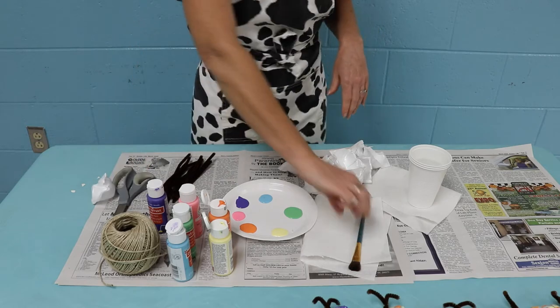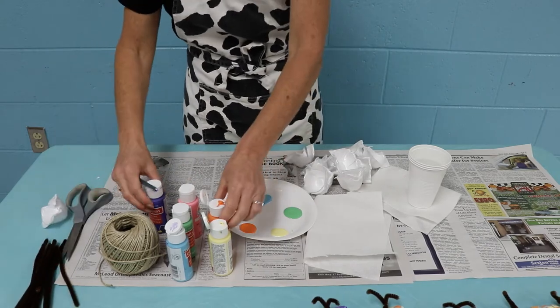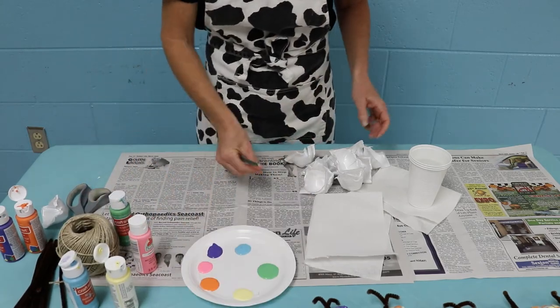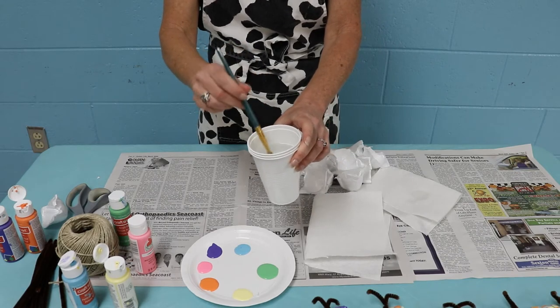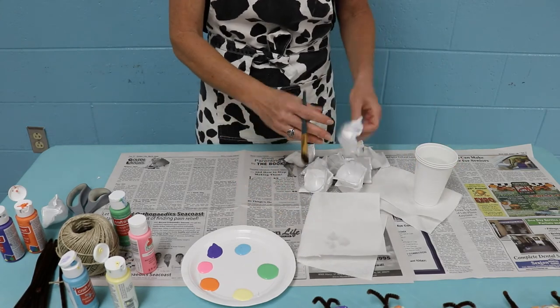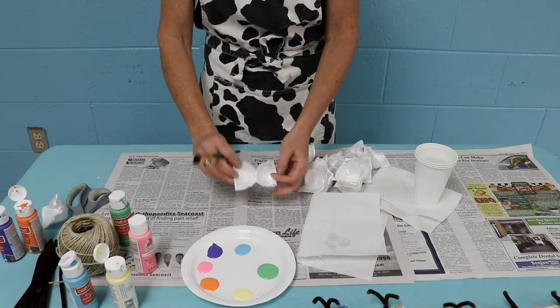And now I'm ready to get started. So let's go ahead and get our paint palette close by. And I'm gonna go ahead and just moisten the paint brush, and dab off the excess water here. And start by making the first butterfly.